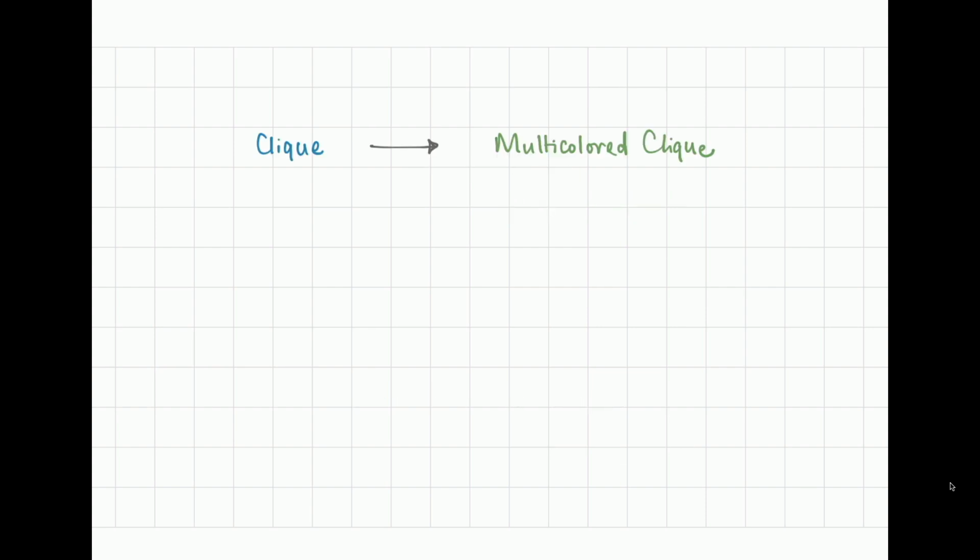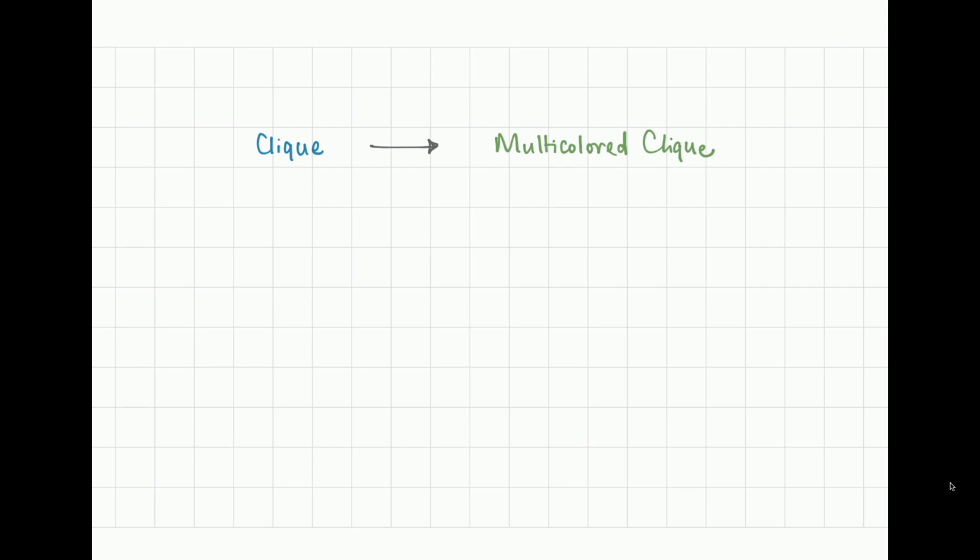Alright, so moving on, the next thing I want to tell you about is a problem called multicolored clique and its sibling, multicolored independent set. These problems are very similar to their counterparts clique and independent set, but somehow they are superficially reformulated. It turns out that this reformulation is very convenient, especially in the parameterized context, making them extremely popular starting points for a variety of reductions.